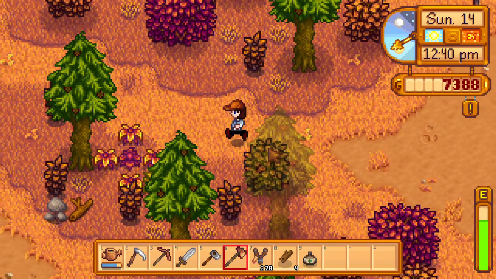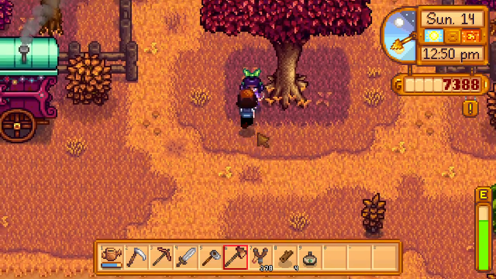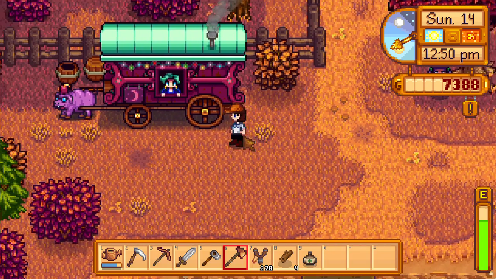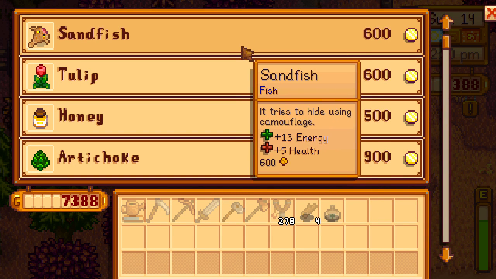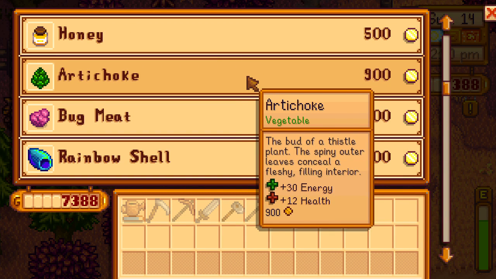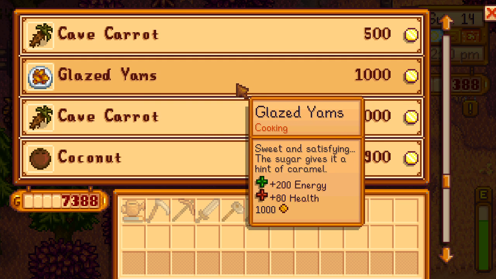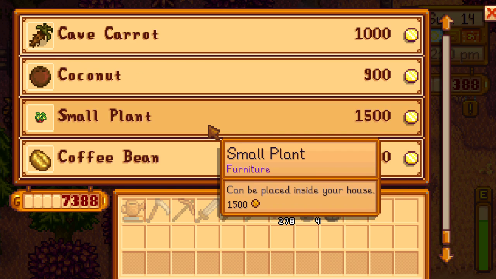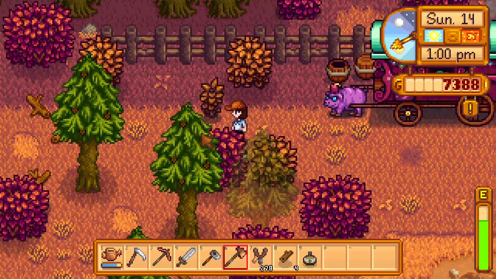I want to see if the gypsy's here. Nope. Oh, actually, yes. 1, 2, 3. Oh no, I messed up again. Okay, let's see what you got. Sandfish. Honey, bug meat, regular shell. Okay. I'm not even gonna acknowledge that. Coconut, small plant. My house isn't big enough for that right now.